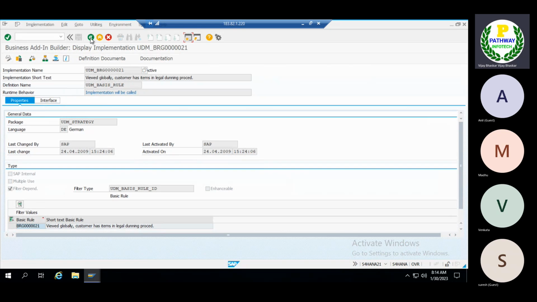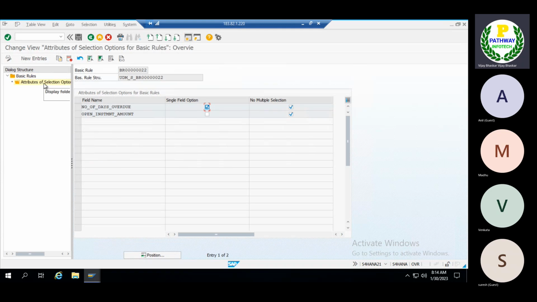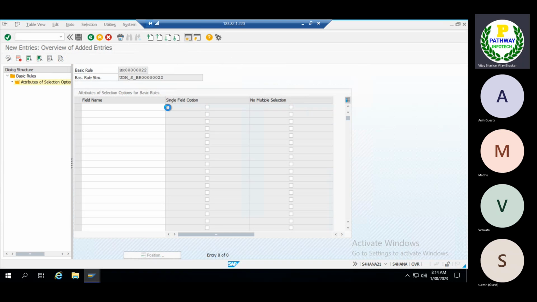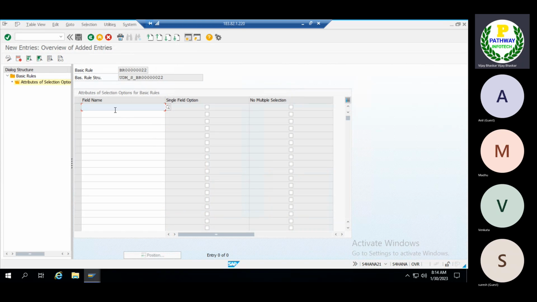I don't remember. So in that table, if we want to have additional fields, let us assume overview of the installments. Let me go inside of this one, attributes. Now if you want to include any additional fields, number of days overview, see from where these line items are coming. To make these line items appear, there is one more table. If that table has multiple fields, from that list we can pick which one we want. But the table I don't remember at this moment. I will show you tomorrow from which table the information can be picked up.